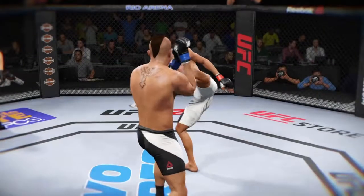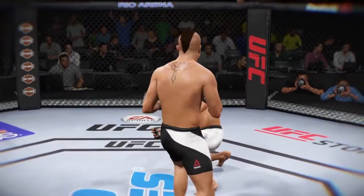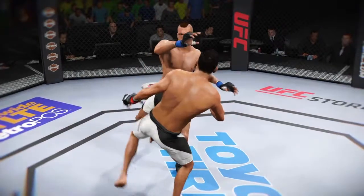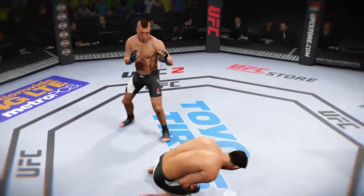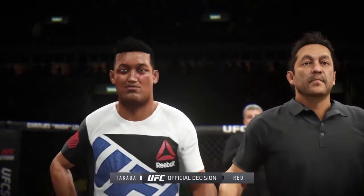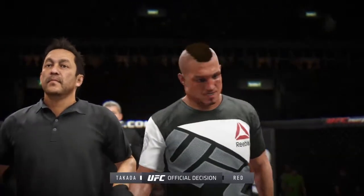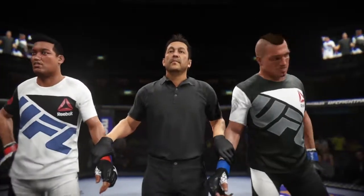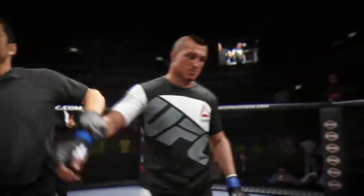Time now for our fight replay. Let's take another look at the huge roundhouse kick that ended this fight. As soon as it lands, this contest is over. We can see it from a different angle here. Look at the power in this roundhouse kick. And when it lands, the fight is... With the official decision, here is Bruce Buffer. Ladies and gentlemen, referee Mario Yamasaki's called a stop to this contest at 1 minute, 23 seconds of the very first round. Declaring the winner by knockout! Here he is, your winner by knockout.